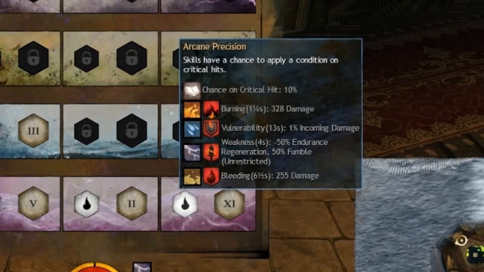Our 5-point trait in Arcana is Arcane Precision. This trait has a 10% chance to apply a condition based on our spell attunement when we crit. It's not the best trait, but it's certainly not terrible either.